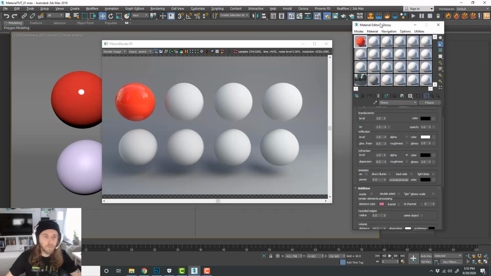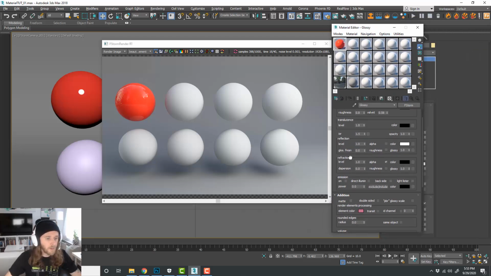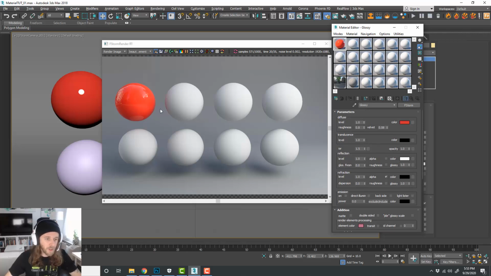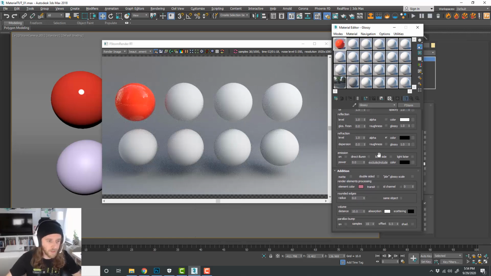Okay, so now let's play with this a little bit more. This is pretty cool. It's a very glossy, almost like a glossy plastic or painted metal or something like that. But if I want it to be more metallic, more like a mirror, I could set my IOR to something like 2 or 5. Now it's becoming more like a chrome, right? So I'm going to leave that at 1.5 for now, and we'll jump back to IOR a little bit later.